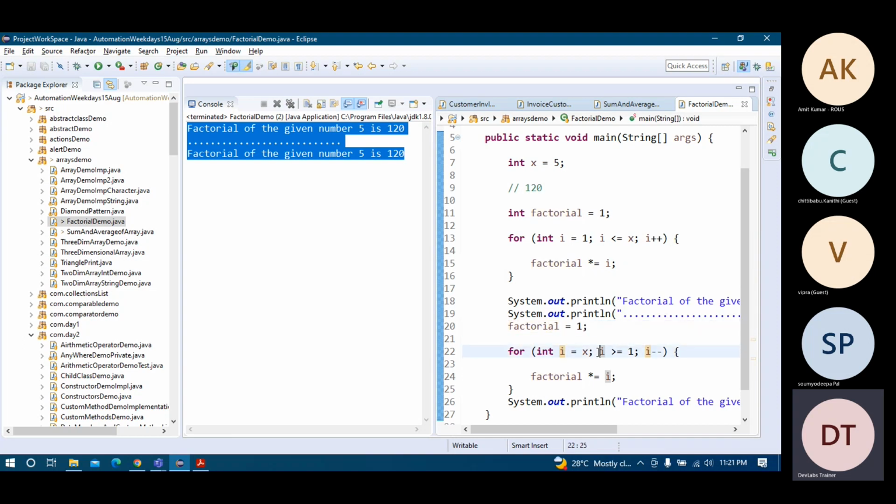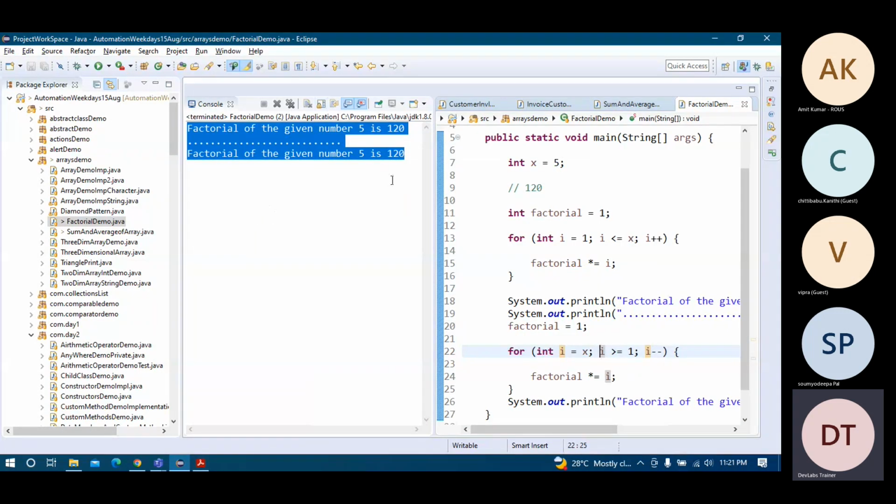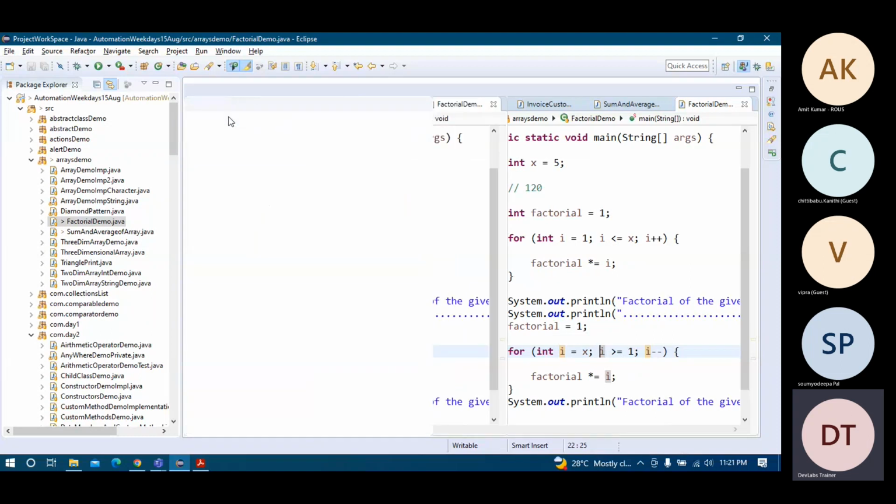But see here, this is not the case, it is asking you to use a while loop. So if you have to use a while loop, same question I will do via while loop.